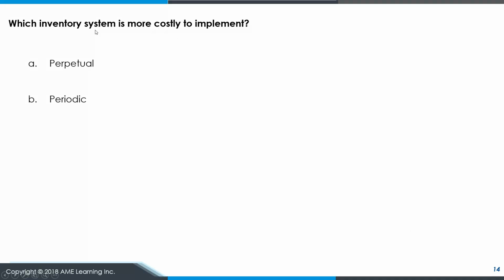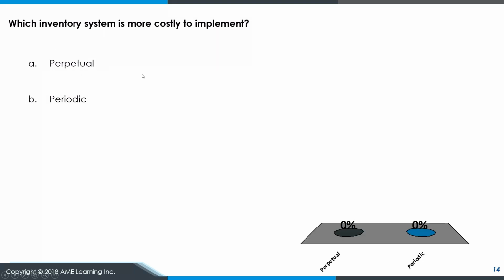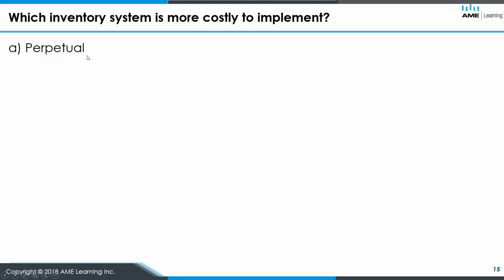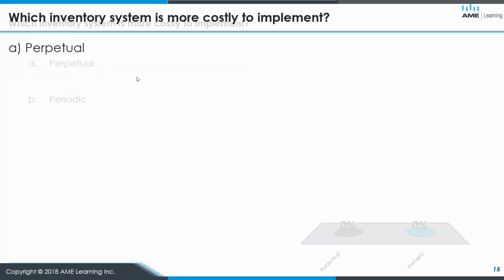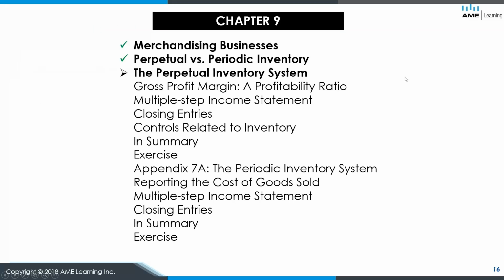But the downside is that it's a more costly inventory system. It does take technology and systems to be able to do that perpetual tracking, as opposed to just going out and doing a physical inventory count once every quarter, for example. So it's a cost-benefit situation, and each business will have to analyze their capabilities themselves to determine which system to implement. But as we've seen, the perpetual system is the one that a business would most likely want to have because it gives you timely information.